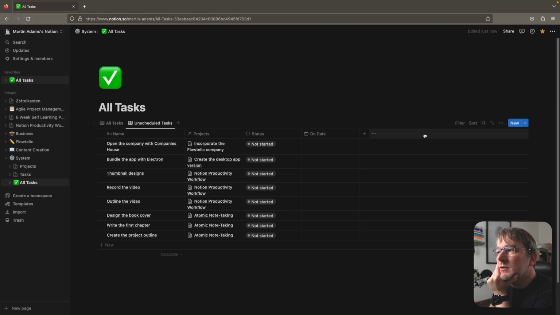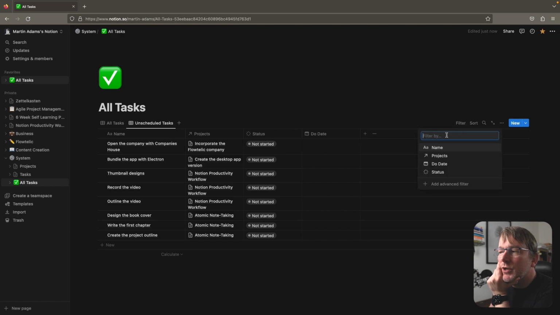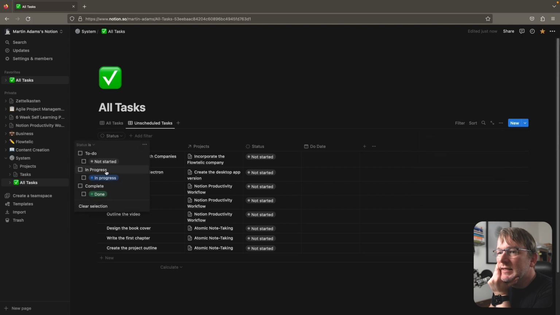Just make sure Notion catches up. So we're going to filter everything that has a status of not started. And let's say in progress. I might have marked something in progress, but I haven't actually done it.